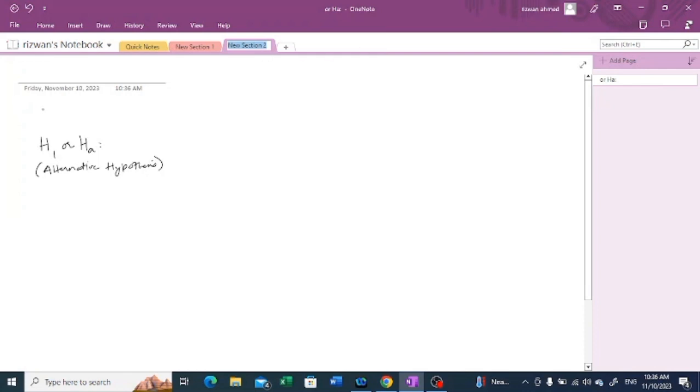And for that reason, we define another hypothesis that we indicate with H naught, and this we call the null hypothesis. So in every scenario or any given situation, we are supposed to construct these two hypotheses. Alternate hypothesis tells us about the argument to be tested or the claim to be tested, whereas null hypothesis we define on our own as a contradiction or a counter argument as far as alternative hypothesis is concerned. So this is how we do it.